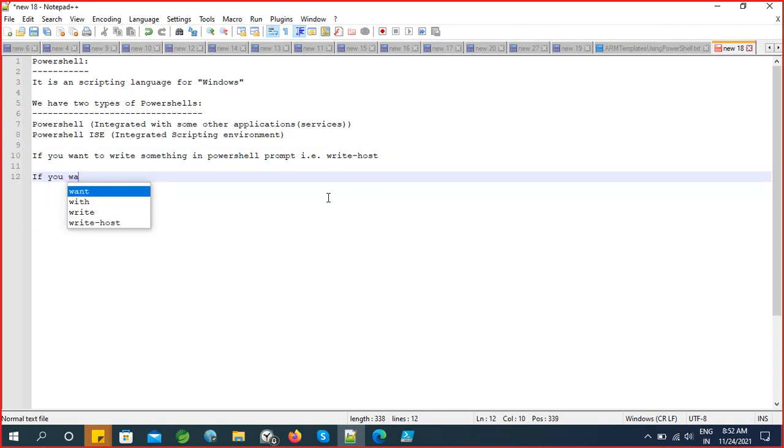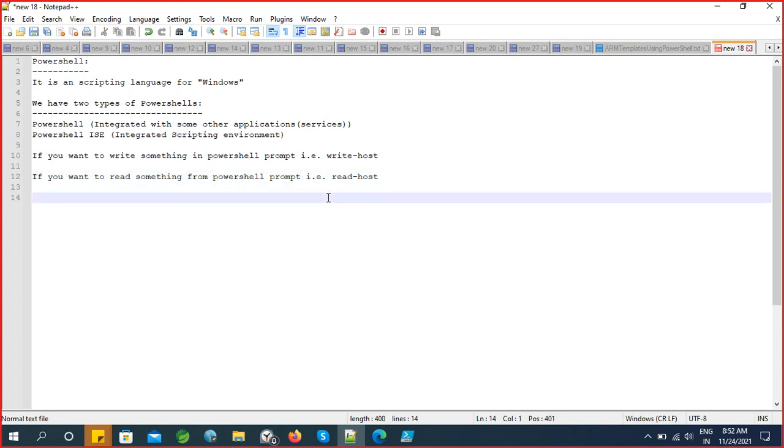If you want to read something from PowerShell, that is Read-Host. So we have taken enough examples of both Read-Host and Write-Host basically.